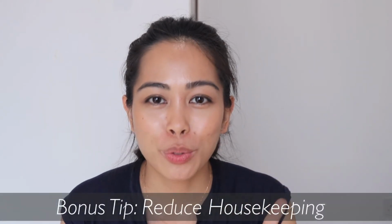Okay? And so for the bonus tip, what is it? Reduced housekeeping. So if you're staying in a hotel or any service apartment, for example, where housekeeping staff come into your room and clean, we suggest to limit that service, like turn down or makeup service. I'll give you an example. So we stayed 4 nights in Penang and we only serviced the room or got it cleaned once, and that was in between. So on day 3, basically, we got the room cleaned.